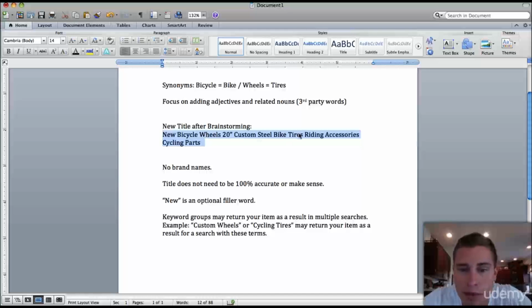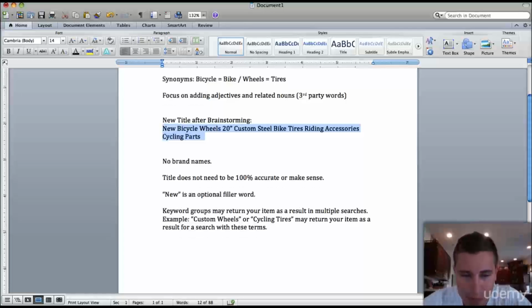because they didn't have these keywords. So now what we're doing is we're actually getting our listing, even if it's the same as 10 other ones on eBay, in front of a ton of people that aren't seeing those 10 other listings because they're searching for different keywords. And that's the way we have to think. Yeah, you want to have your original keywords in here, but you want to switch it up and add as many as possible third-party keywords that will get a whole different set of eyes on your listing.